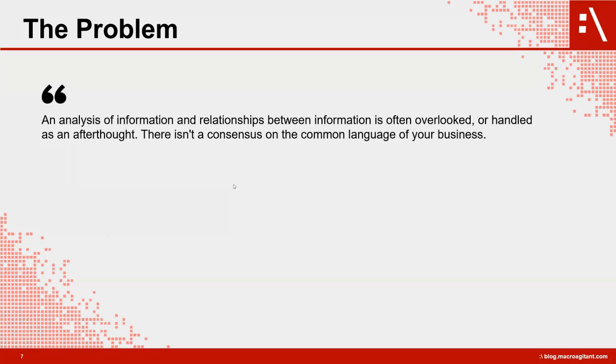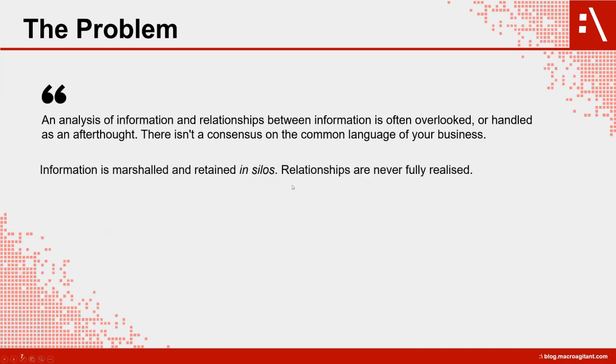The other problem here is that there isn't really a common language. People don't invest in communicating a common language across the business, and I'll go into more detail as to what that means. But we're talking here about terminology. What do I mean when I use the term project or customer or person or guest? And it's the misalignment here that can often cause a lot of confusion in terms of working with knowledge and working with other people.